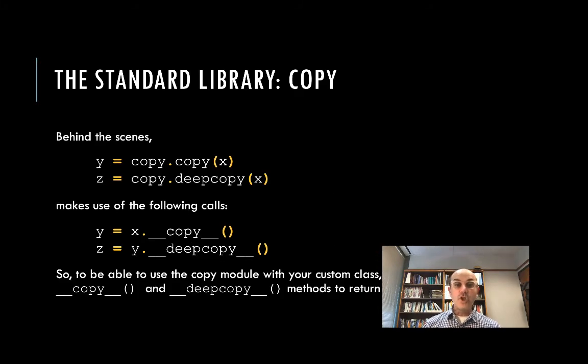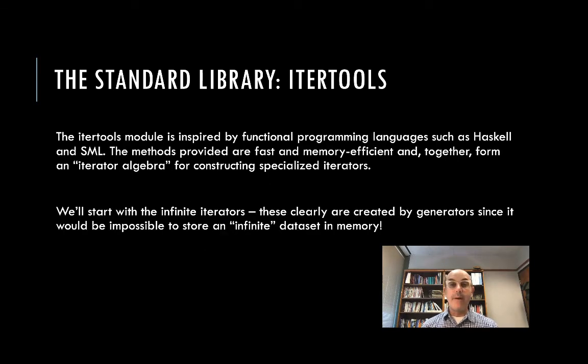Behind the scenes, what's going on is that it makes use of the code y = x.__copy__() with empty parentheses. And again, you will be able to copy a module with a customized class, just for the implementation, in order for you to apply that. So this is part 1. Part 2 is a little bit more advanced, and this is the itertools ability.